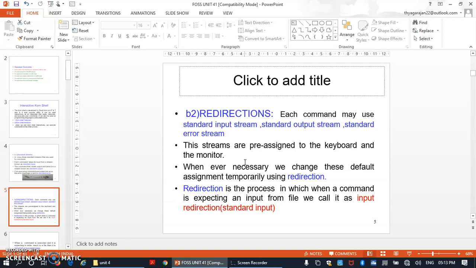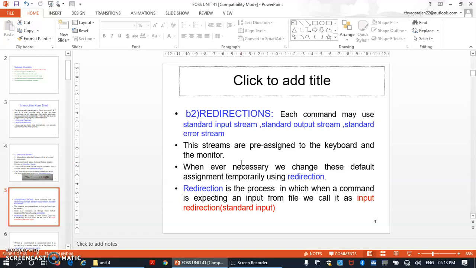Whenever necessary, we change these streams, either an input stream or an output stream, temporarily using redirections.